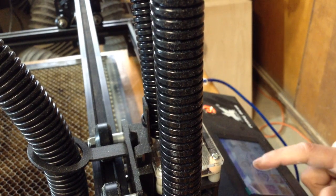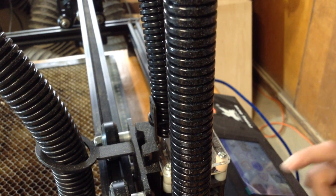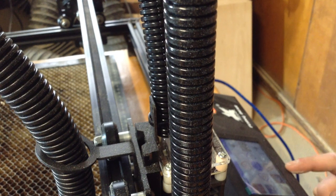So this is my first run with the machine using the touch panel. It has limit switches, so it homed right away nice and quickly, which was nice.